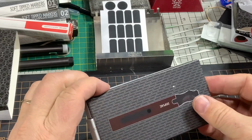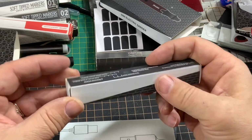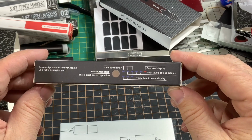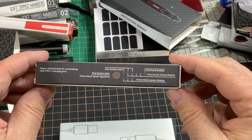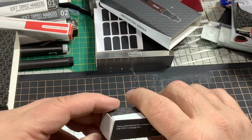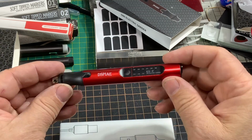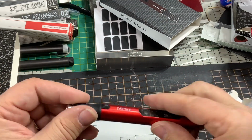This is not one of their fancy boxes. So you get the USB, you get the tool. There you go. Tool's rechargeable, one button start. It's got an overload display, four levels of load display, three blocks of power display. Okay. It's going to have a charge in it. This is it. Beautiful display. Anodized aluminum.